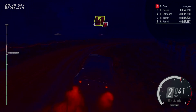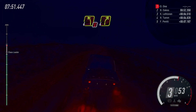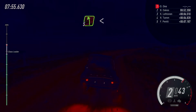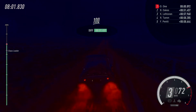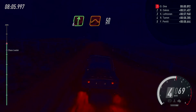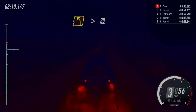Into caution. 4 left of a crest, 4 right, into 5 left, opens of a crest, 80, flat middle of a crest, 100, flat right of a big jump, 50, 4 left long, tightens, 30.